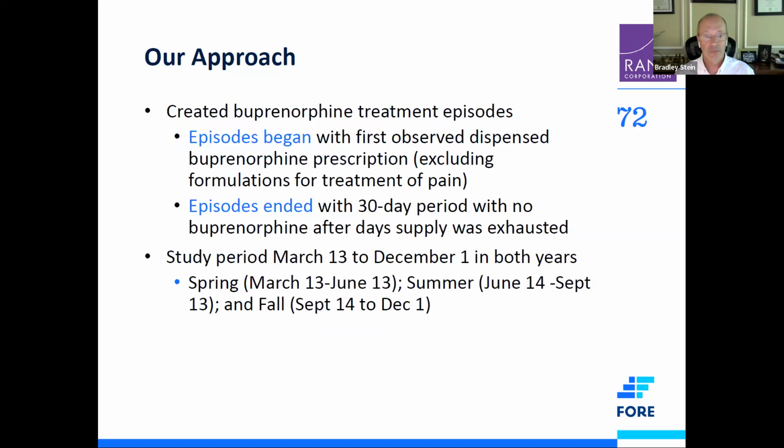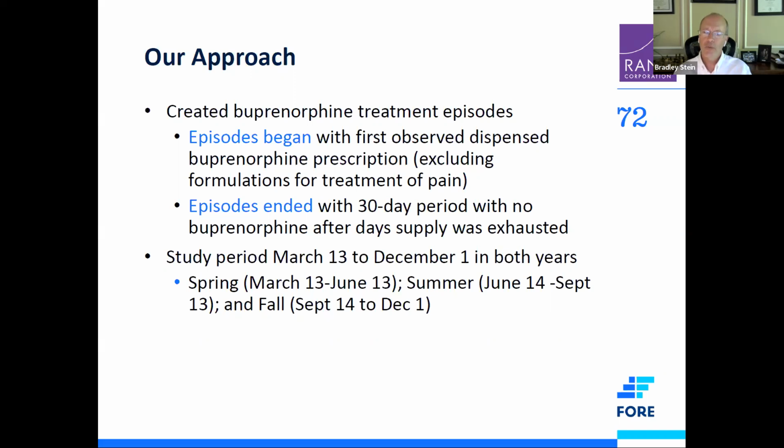Next slide, please. So what was a buprenorphine treatment episode? People have approached this a little bit differently, but what we did is pretty common in the field. We picked up the first observed dispensed buprenorphine prescription for buprenorphine formulations indicated for the treatment of opioid use disorder. So we excluded buprenorphine indicated primarily for the treatment of pain. And we essentially followed those episodes in days supply until an individual ran out and there was an additional 30 days where they didn't fill a prescription.